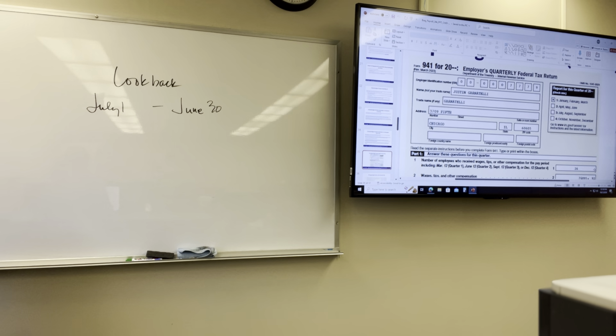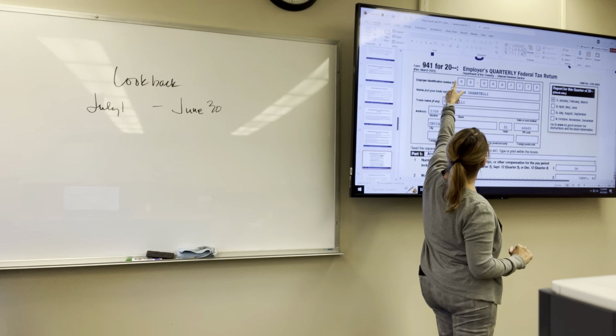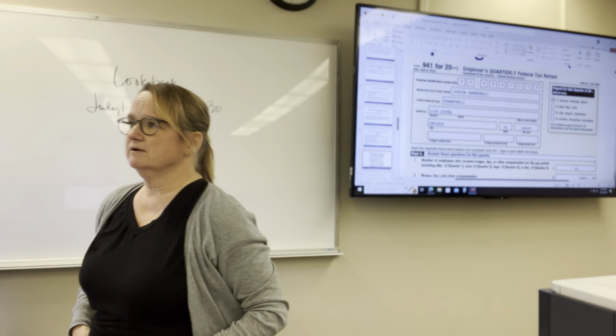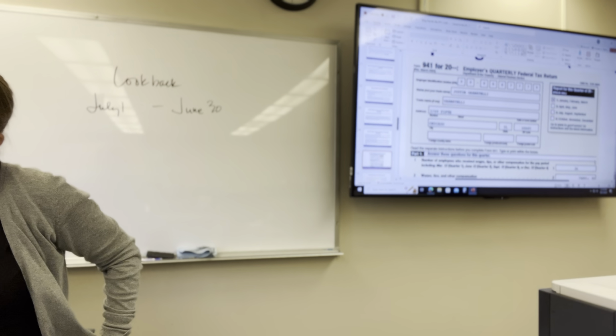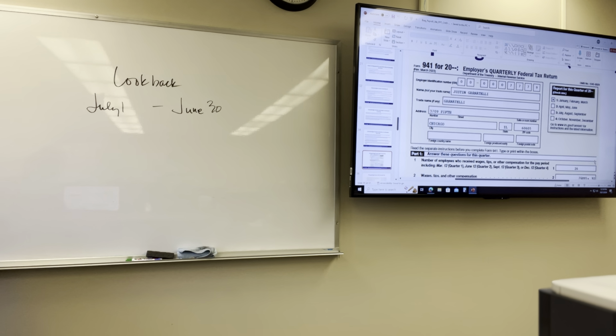All right, so this is what a 941 looks like. You can see it doesn't really have a year, just 2000 something, unless they change something on the 941, which I guess they do. There were a lot of changes to the 941s during COVID. I don't know if you recall, during COVID, there were all sorts of special incentives and things for businesses and payroll holidays and all sorts of stuff. So this thing got way complicated. It's not as complicated as it used to be.